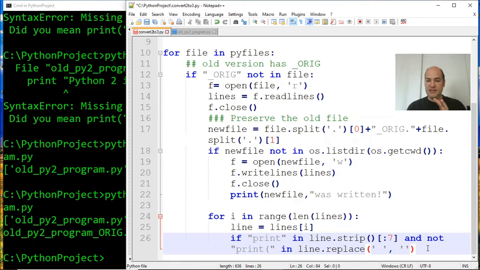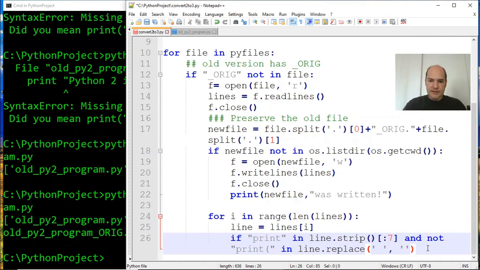Does print parenthesis appear in the line after you've gotten rid of all white spaces? That's what this is doing. And if that is the case, then that's a not. We don't want to continue if that's the case, because the print statement is probably already good. All right, so that is not in the line.